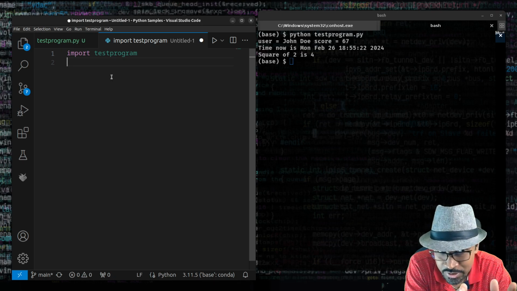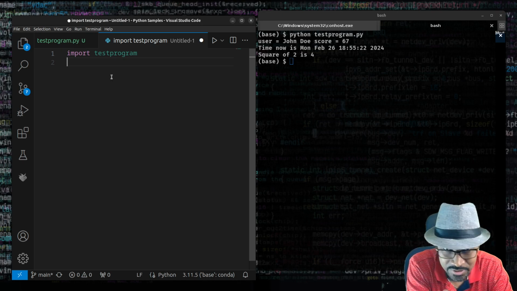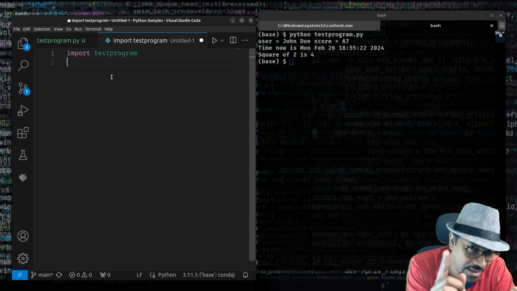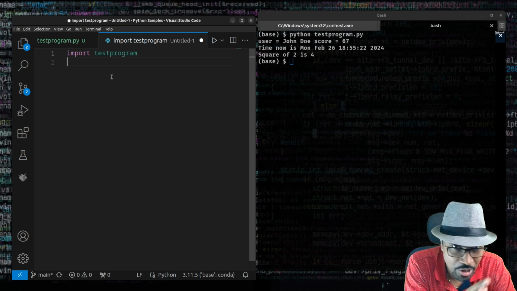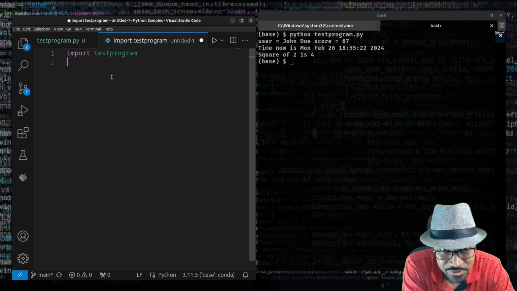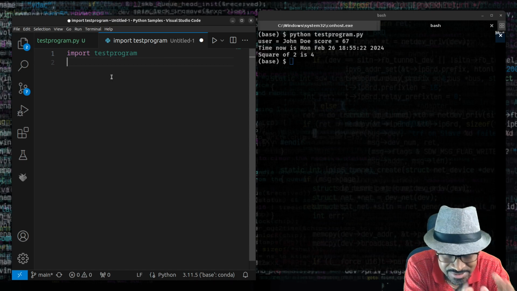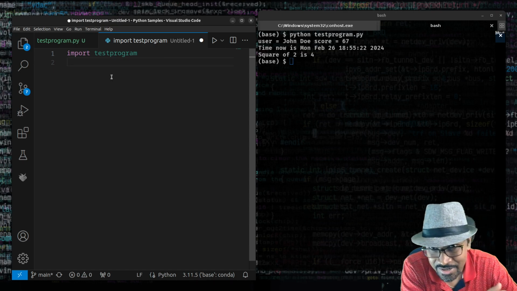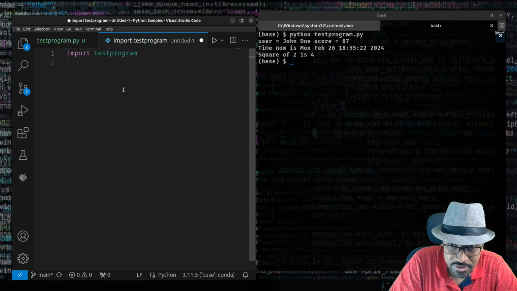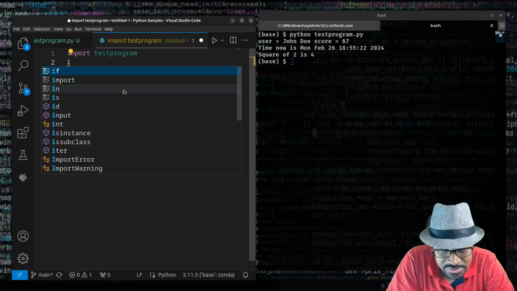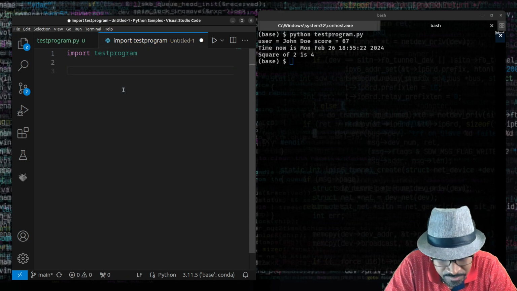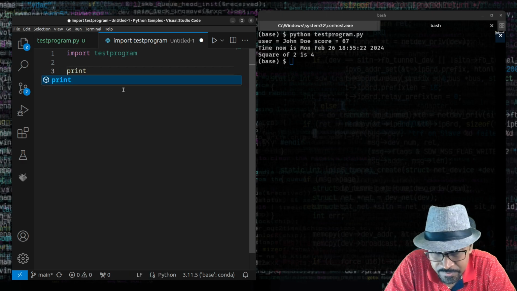And you should also note both of these files would be saved in the same directory or the same folder, right? Both of these files are in the same folder. This file also I'm going to save in the same folder. I will talk about using modules from another folder a little later. But for now, just do what I say here. You can just try to save this file in the same folder. Before I go ahead and save this file, I'm going to put some more code here where I can just say print.